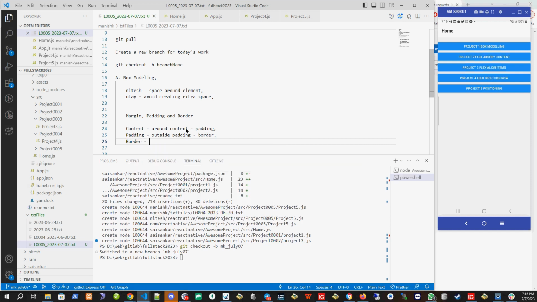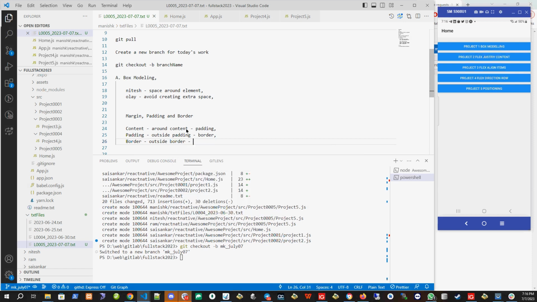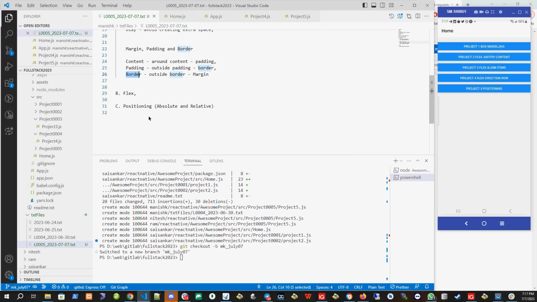So outside border, what is it? It's margin. Okay, so if we have to give space between two elements, we use the margin. But if we want to set the space around the content, we use the padding. And if we need a border, we use the border.